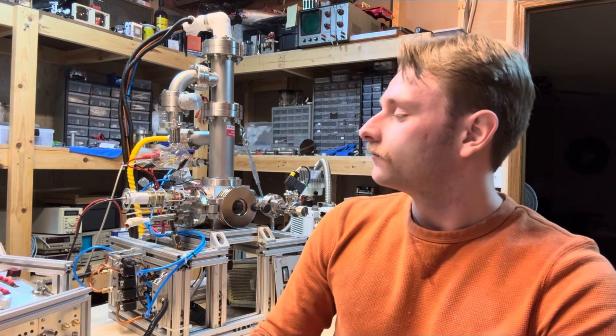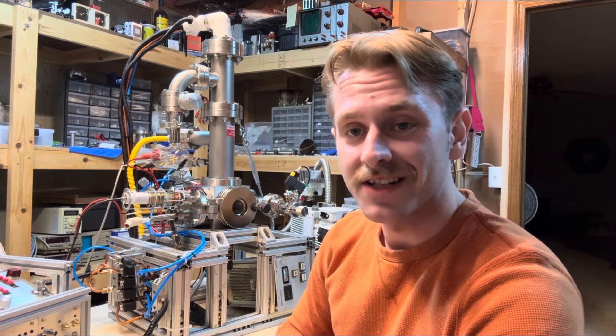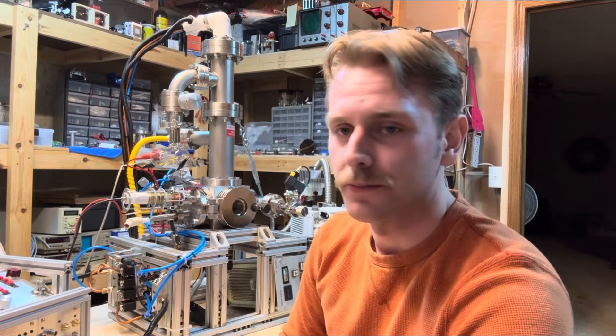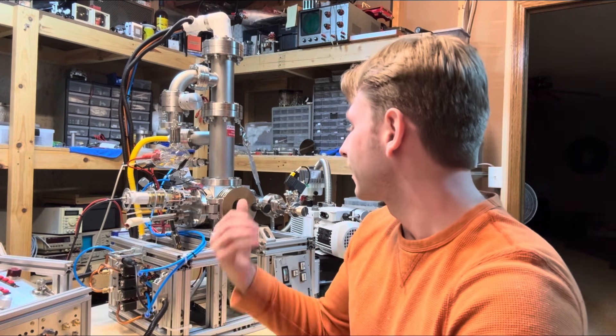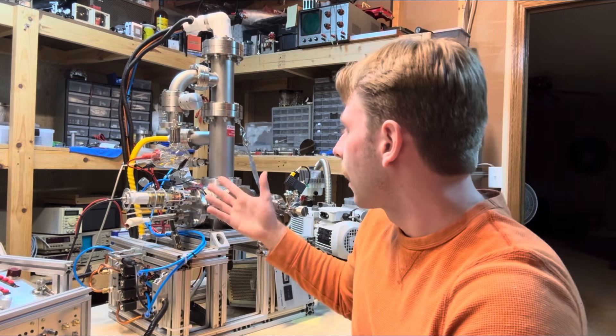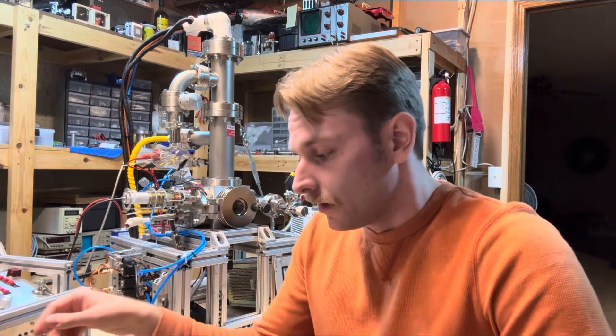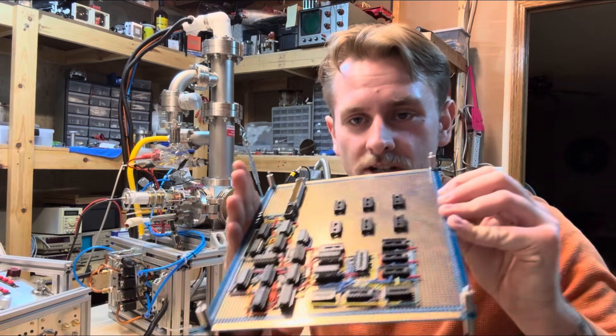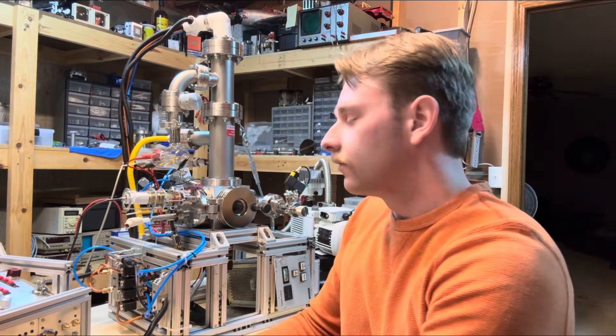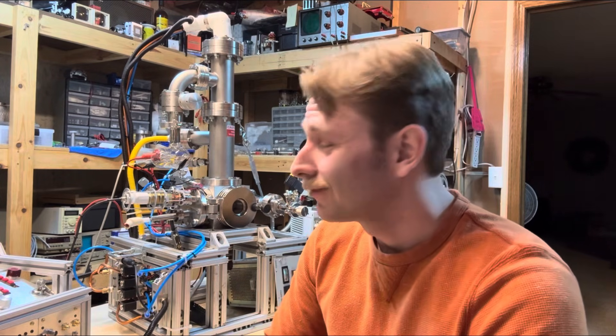But this vacuum chamber, we'll talk about that. It's all made of ConFlat parts, which are so expensive for good reason. They're pretty good, but also the gaskets are expensive. Now, the reason I got it like this is because I knew it's going to have the most modularity. I'm going to be able to find ConFlat parts. Applied Science, he used a big bell jar, but for me, I like to do my circuits like this. I also like to do metal work.